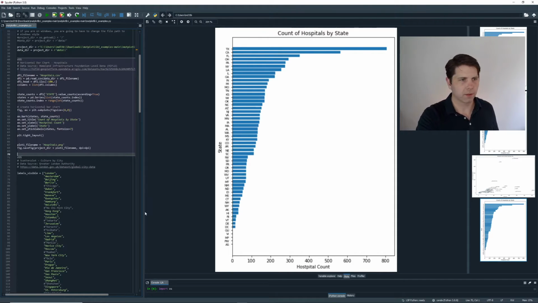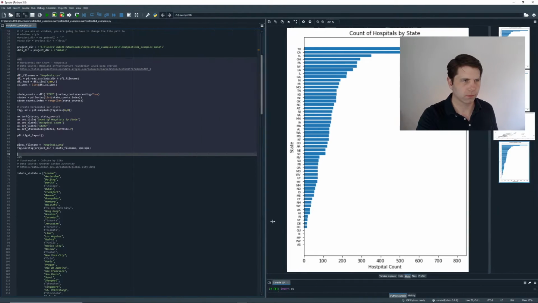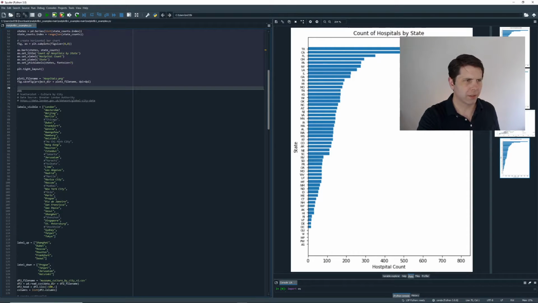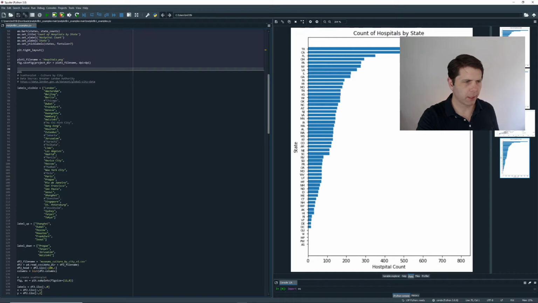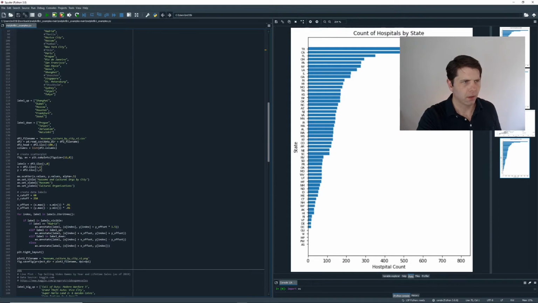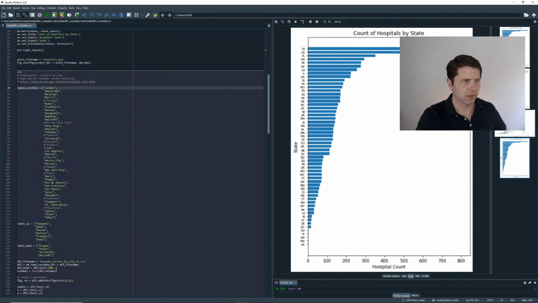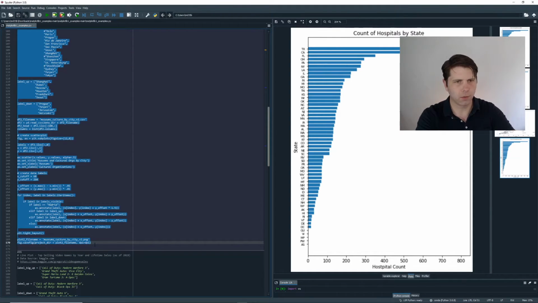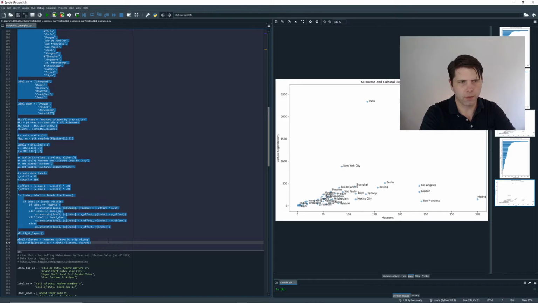So that is plot 1. This one is a scatter plot called Culture by City from the Greater London Authority. I essentially dumped all the cities out here, commented some of them out, and then shifted some of the labels around, and you'll see it's a little crowded, but I wanted to use data labels and I wanted to do a scatter plot, so I just kind of went for it.